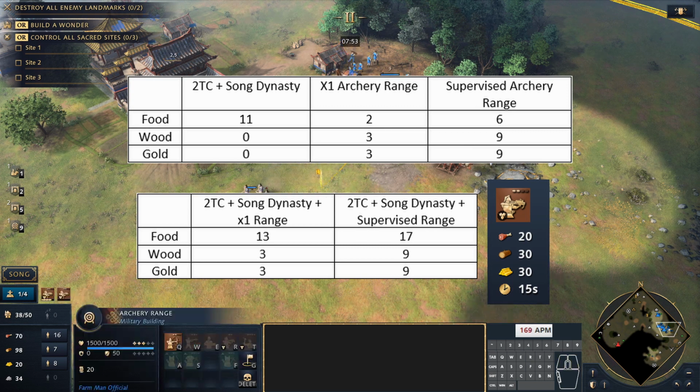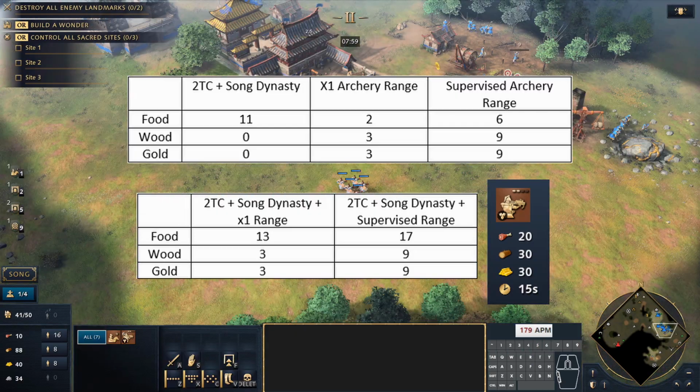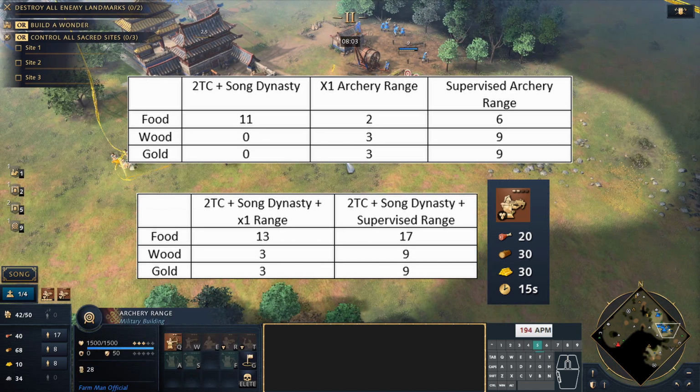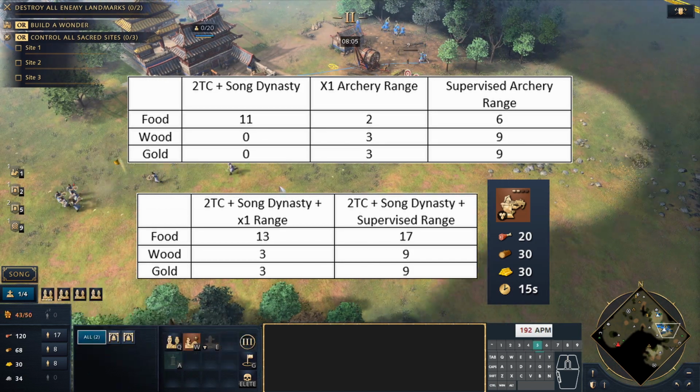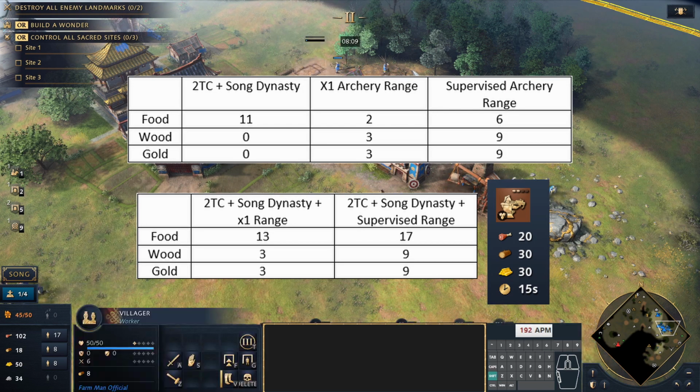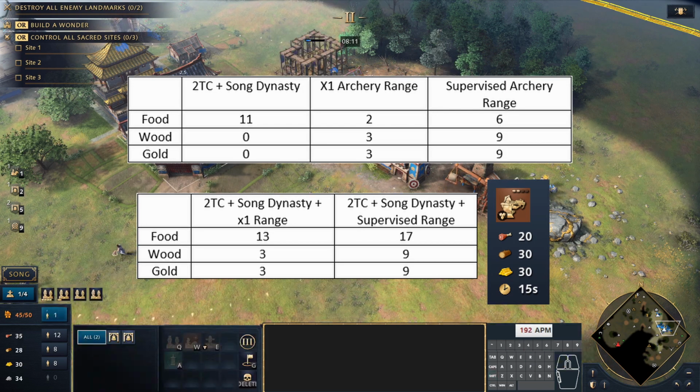If we're going to go for an archery range and the Zhuge Nu unit, well, why not? Because it is the Song Dynasty's and Chinese unique unit. We're just going to take this example for now. Of course, if you're going for a different unit, for instance horsemen, the calculation will be different. But in any case, with 1 archery range production worth of Zhuge Nu, you'll need 2 villagers on food, 3 villagers on wood, 3 villagers on gold.